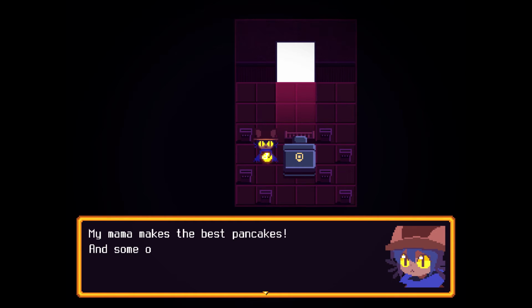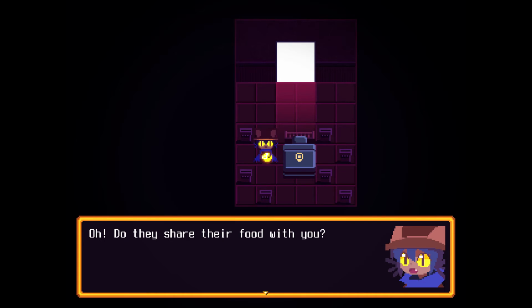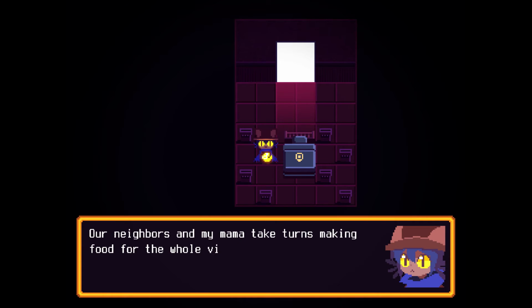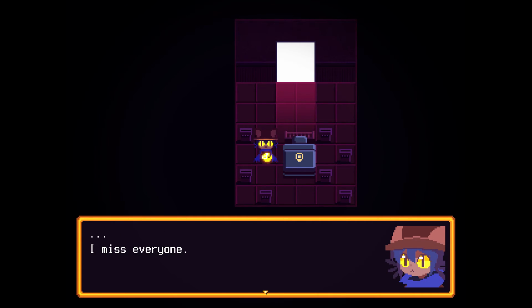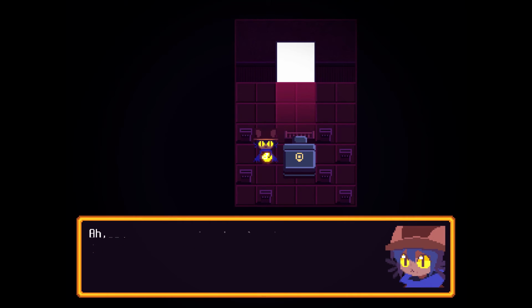My mama makes the best pancakes, and some of the neighbours make really good noodles. And oh, one of our neighbours make a lot of bread. Do you have any neighbours? Yes. Oh. Did I share their food with you? Don't really know my neighbours good enough, but back then neighbours did share food. Yes, ours do too. Our neighbours and my mama take turns making food for the whole village each day. Everyone also takes turns doing chores and watching the little kids. I don't need to be watched anymore though. I'm old enough to help out. I miss everyone. I've been gone for a while now, haven't I? I wonder if they're worried about me. Speaking of helping out, we should probably go now.